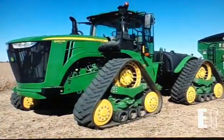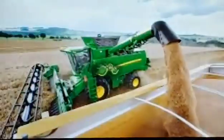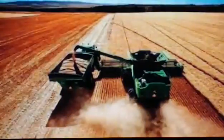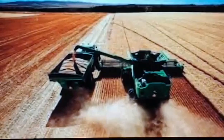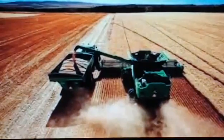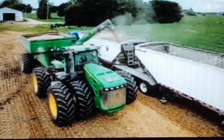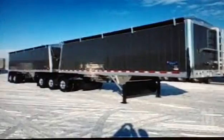This 9RX is pulling a grain cart. Well, what is a grain cart for, you ask? Well, for this, the John Deere combine is unloading into this grain cart. As the combine harvests this field, it will get full of wheat and have to unload somewhere. So to save time, it will unload in this grain cart. And it will take the wheat to these grain trailers. So the grain cart unloads the harvest into the trailers, which are pulled by a Big Mac.